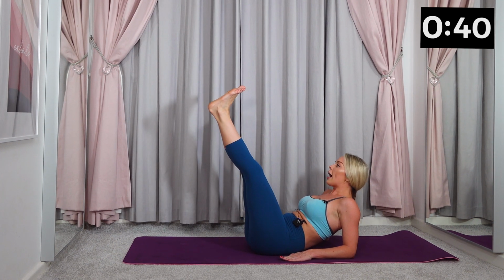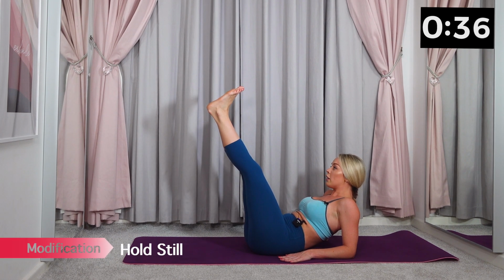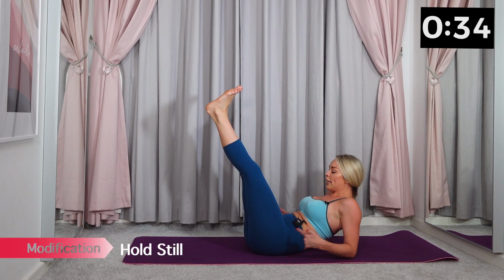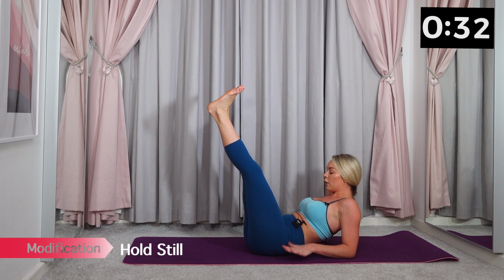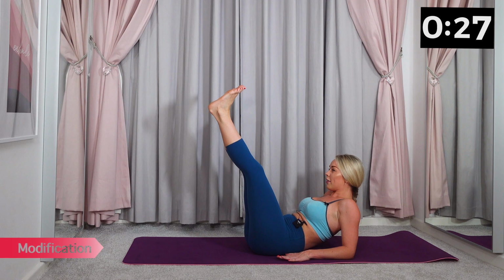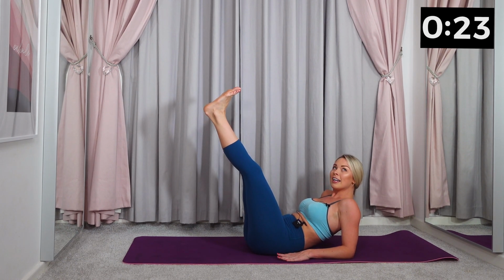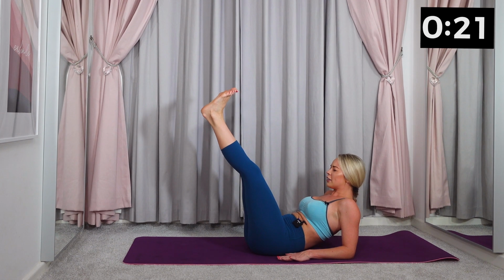Now I want you to take your eye line to your feet here. Try not to let them move. They will move a tiny bit, but really try to isolate the movement into your lower abs. Tuck under squeeze, you've got it. Tuck under squeeze. Now this is your last thing in your core workout today. Tuck under squeeze. Tuck under squeeze, 20 more seconds of this burn.